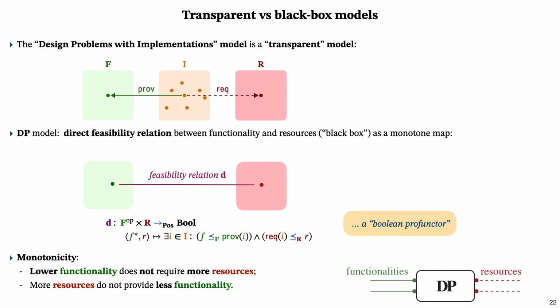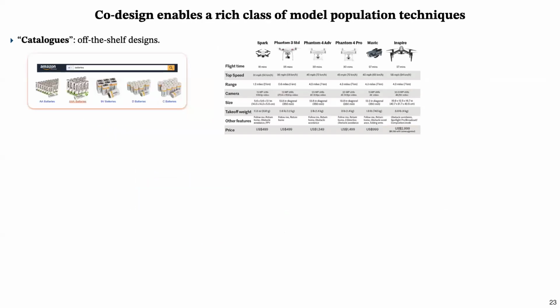I guess the mathematicians in the room might like it or not like it, but are okay with this definition. The engineers maybe might say, okay, what do I do with it? It's just a very random theoretical definition. In practice, what you do is you populate these feasibility relations, right? There are various ways of doing it, but the most intuitive one is starting from catalogs of existing designs. You might have a catalog of batteries, a catalog of drone technologies out in the market, and the fact that these things exist give you a relationship between properties of these components, right? For instance, a drone has some flight time, top speed, range. Already the fact that I can choose between these drones gives me some points in this feasibility relation that provide some functionality and require some resources.